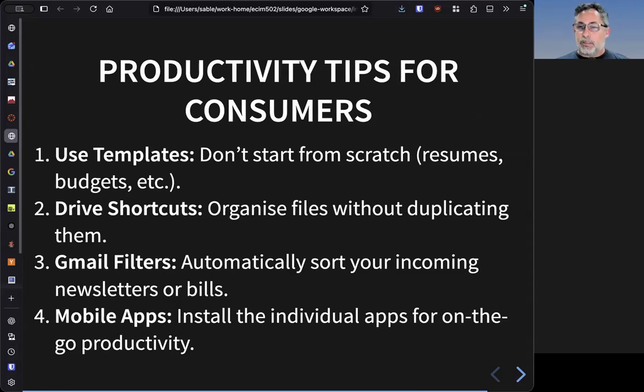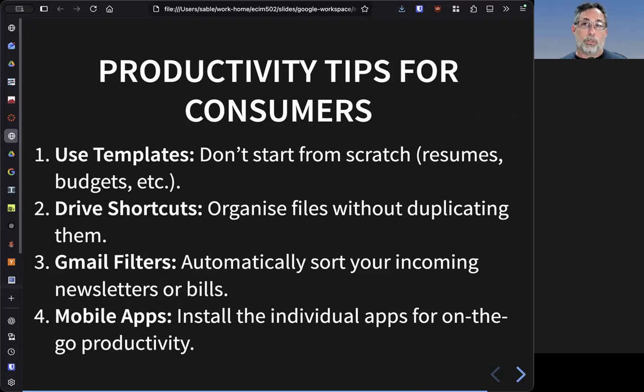And just some tips to get you started. One, you don't have to write everything from scratch. You can go into Gemini and say, make a template for me for this thing that I'm doing, and then it'll just create it for you, and you can start from there. You can organize your Google Drive with folders and shortcuts. There's lots of ways to do it.